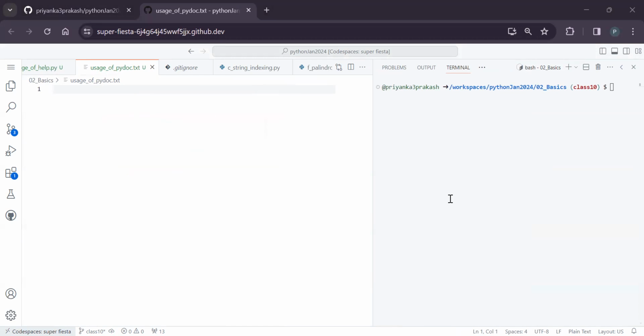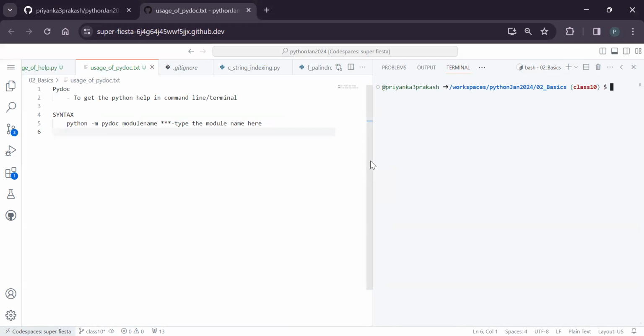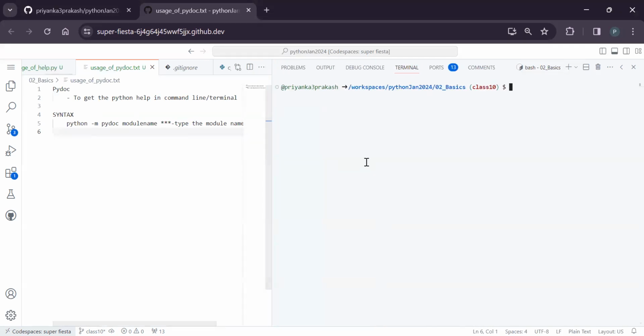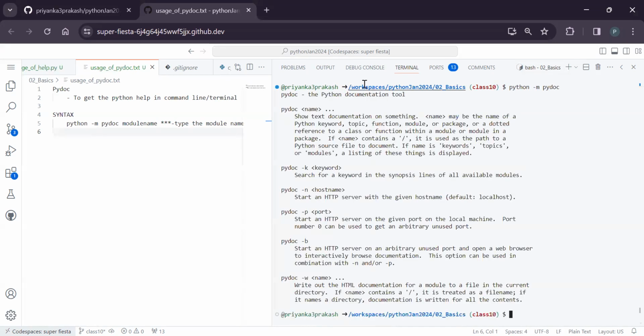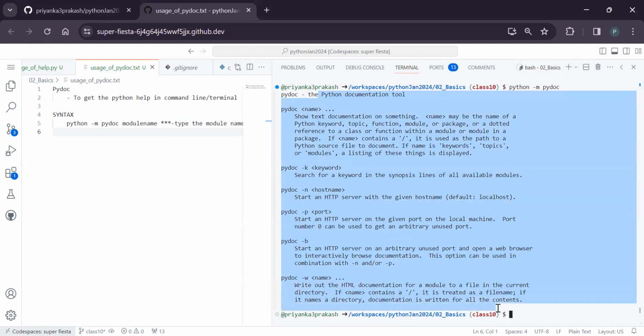So here, what I wish to tell you is that if you want to get help, you can go and ask pydoc. By default, when you install Python, you get pydoc installed. Till now I told you python file name, or python, or IPython, but for the first time I am telling you python -m. -m means, hey, using Python, I want to work with a module called pydoc. Did you see that it is giving the documentation of this pydoc?